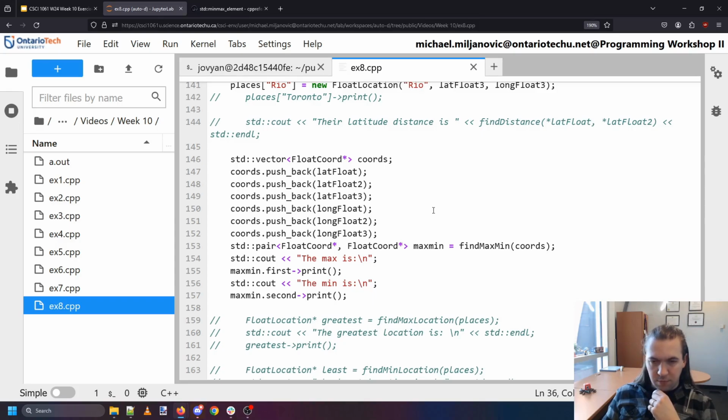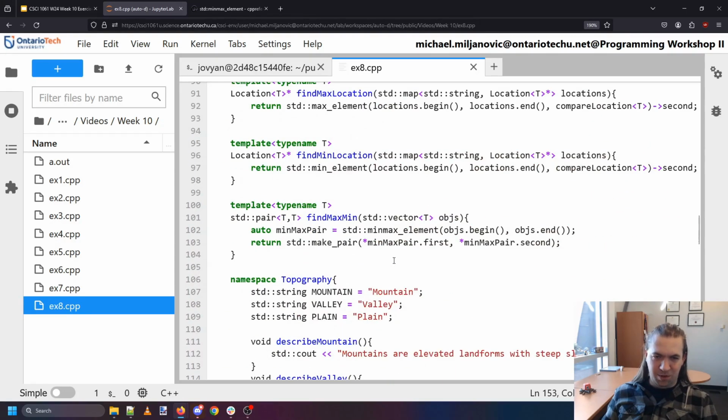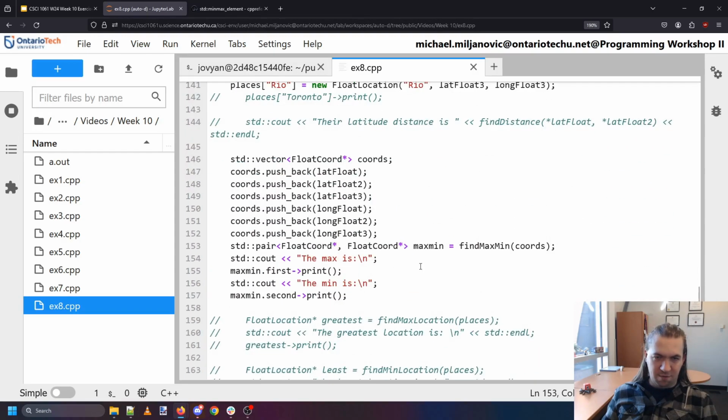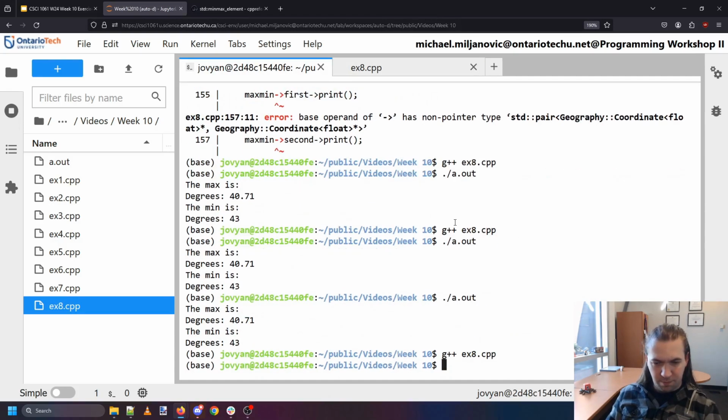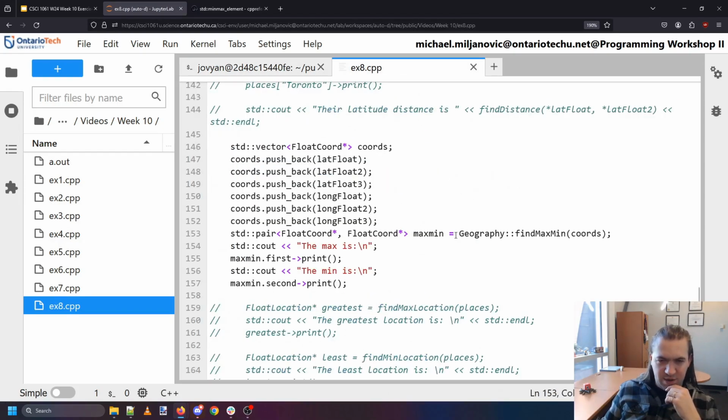Oh, I think I might know what it is. Find min-max does already exist. It's, I believe, from something else. What I'm looking for is the one that I just made in geography. Nope, that didn't help. I'm surprised that that didn't even come up.